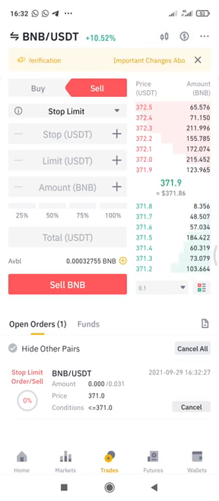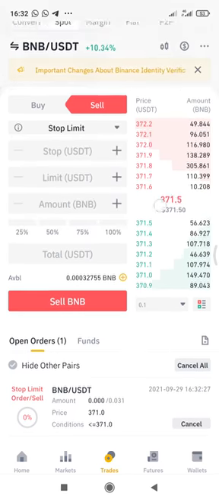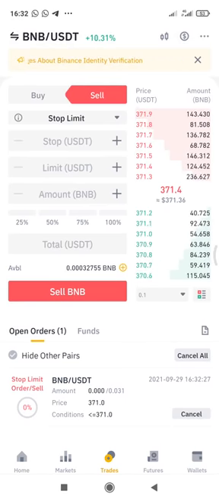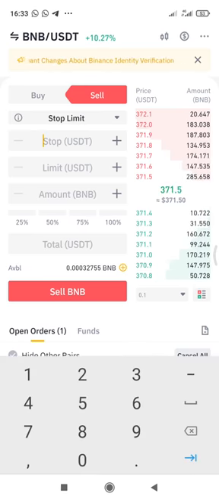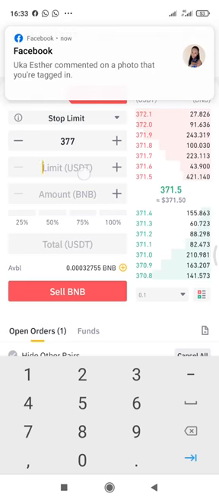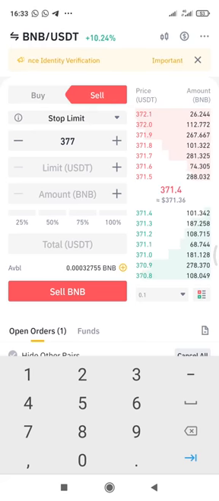Okay, remember, when using stop limit, you work with your current price, because stop limit is good for stopping loss. If the price was much higher, like high above your buy price, you can also use your stop limit to hedge your funds, to cut your profit so you don't lose all your profits. So let's assume that since we bought at 373, the price is already at 380. Anytime the price starts going down, let it sell off.